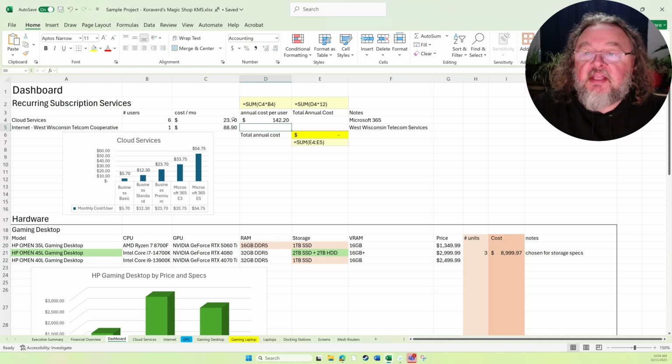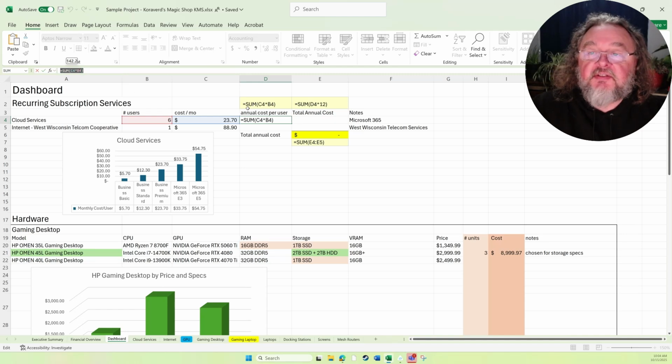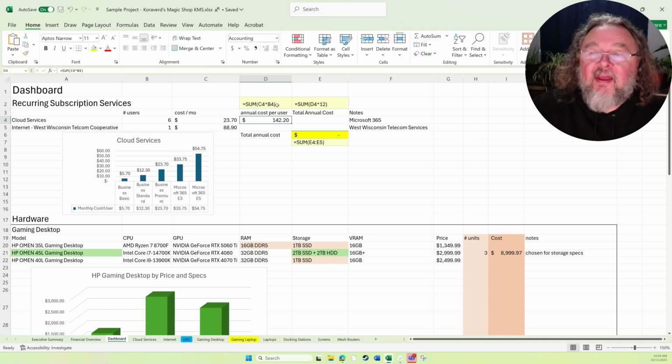And you'll see that what that does is it comes up with a formula here, which is sum C4 times B4. So this is what ends up in there. And the reason I put these on the screen is because I don't think that you can read that on the screen. So that's our first thing.